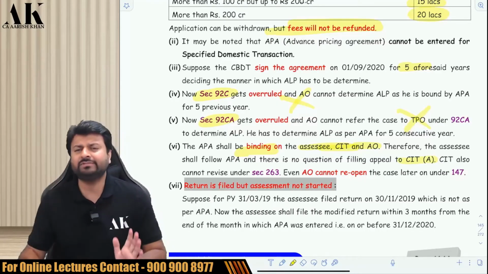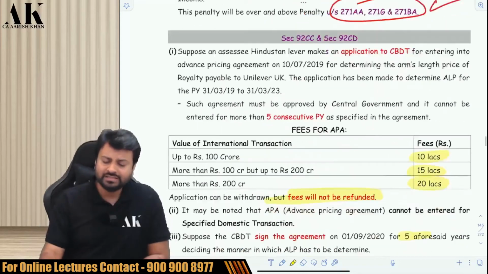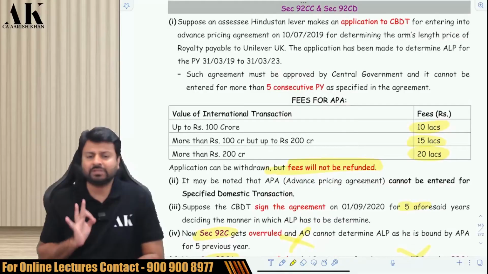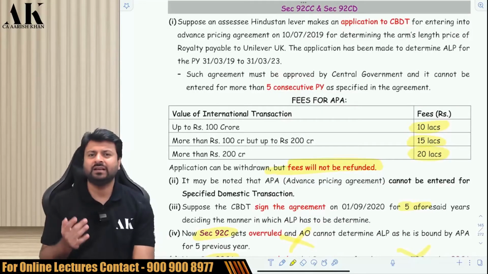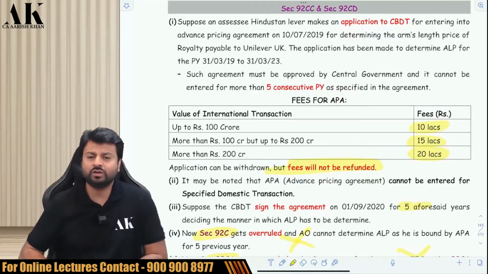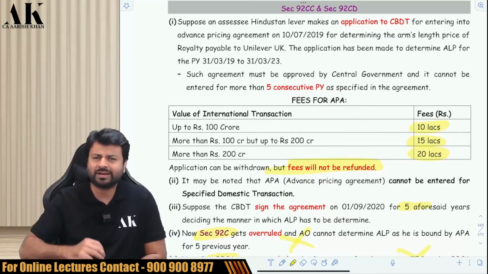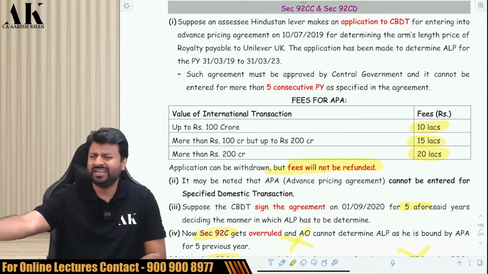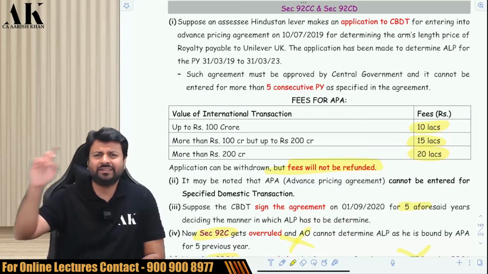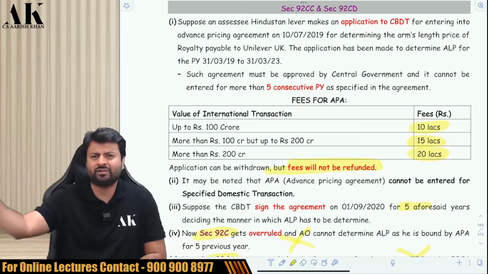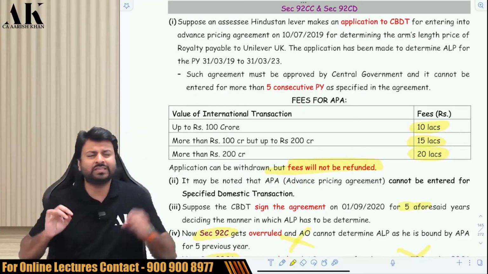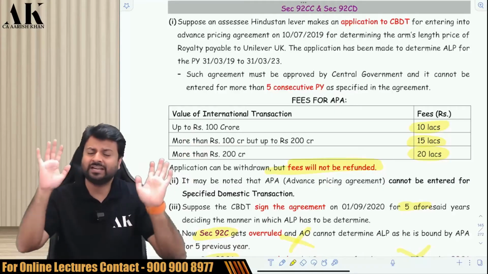The entire objective of this particular provision is what? The certainty in a determination of arm's length price. Once I determine the arm's length price, nobody should raise a question, otherwise my mind will always be towards that only. I will not be able to focus on my business. So if you are doing a transaction with your associate enterprise, go to the CBDT and make an application for what? Advance pricing agreement. And once they find out your arm's length price, after that you don't have to worry about what AO will say, what TPO will say. Nobody will say anything. That is binding on everybody.